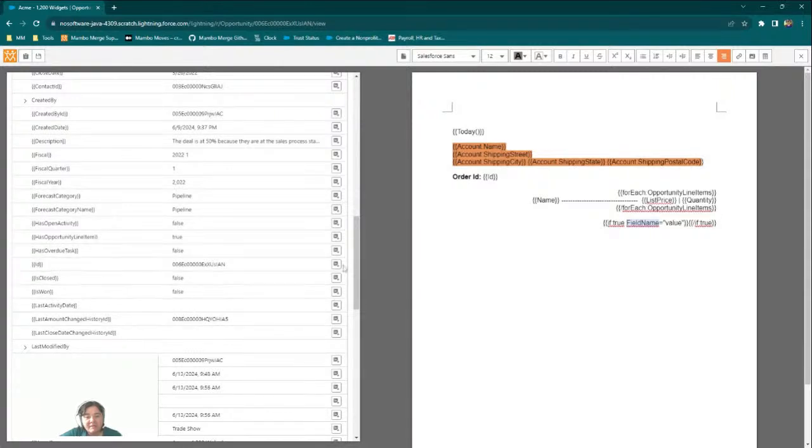I'll say is closed. You can see here this one is false. So whatever I want to display here is not going to display in the preview. I'm going to go ahead and change the value to true. We can have it capped, we can have it lowercase. It's not case sensitive. And then this is the part where whatever's going to appear. I'm going to go ahead and make a space so that we can see clearly. But if it was closed, I'm going to say thank you for choosing our services.